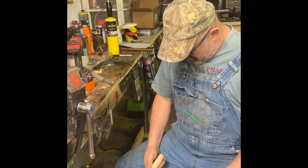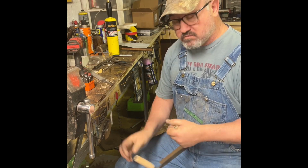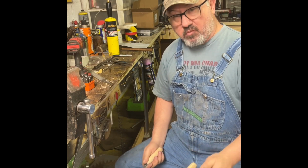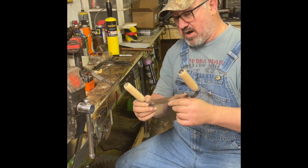Well, what I've done on these draw knives is I redesigned them. I wanted to make them more than anything reliable. However, I wanted them to be comfortable. Yes, I made the handles longer, but that's all right.